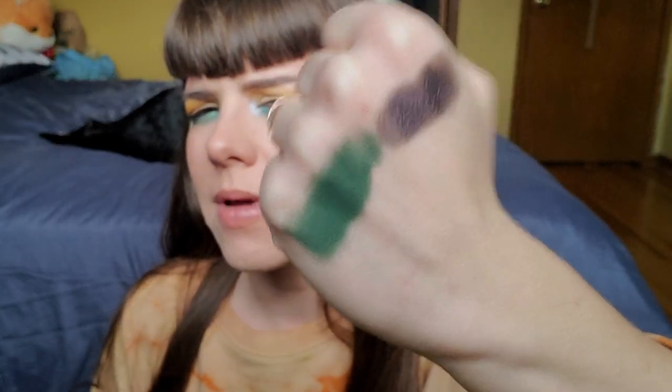I'm ranking San low because I did not enjoy having it in my project. I like the shadow. It works well. You can see how I'm like, I'm not trying to punch you, I promise. I tried to enjoy it, but I just really did not enjoy working with it. So that's why San is the 20th shadow.